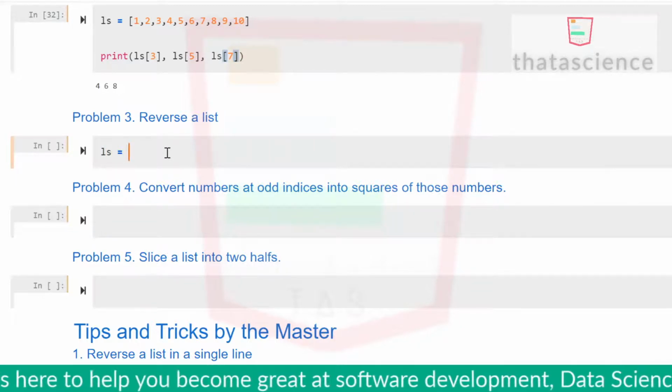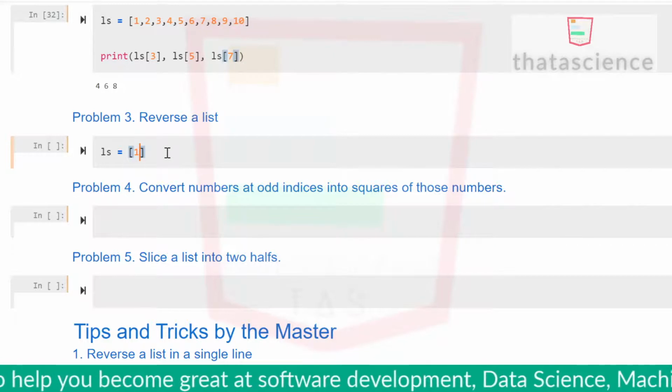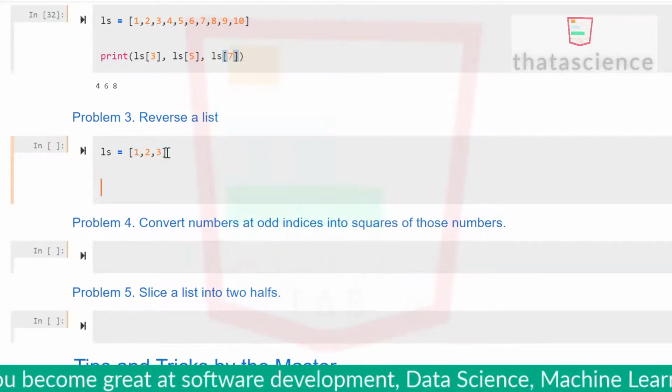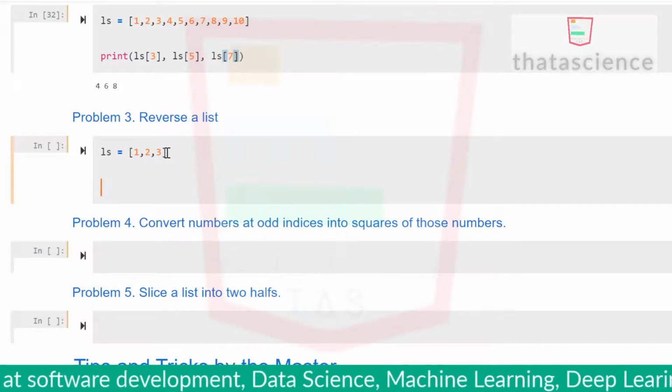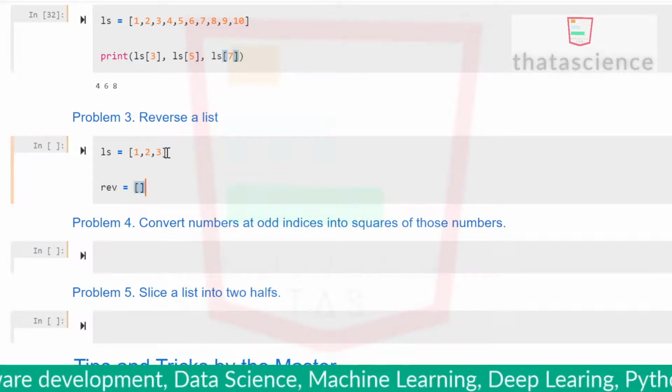So ls equals, let's say, 1, 2, and 3. And let's create an empty list, rev.